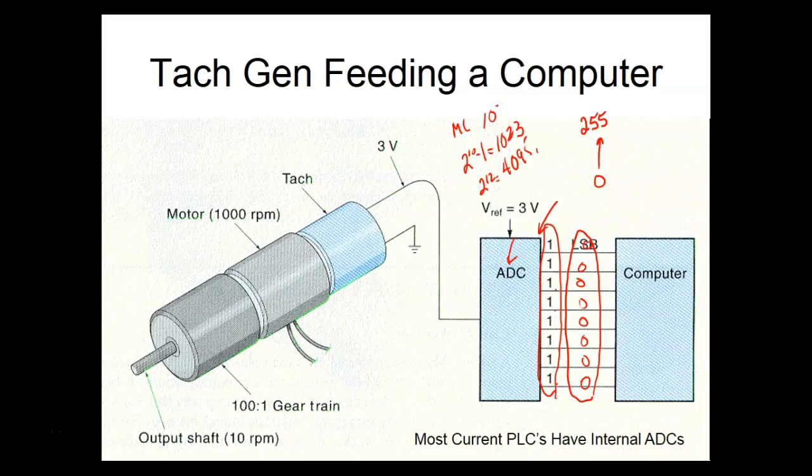So let's say we got a 10-bit A to D converter. So that would be the maximum count I get out, and I'm gonna put a voltage coming in, and let's say 10 volts equals max speed. Let's say it equals 100 RPM.